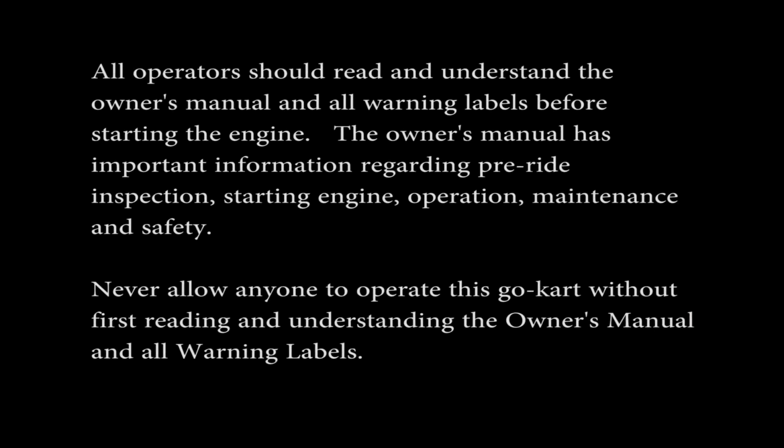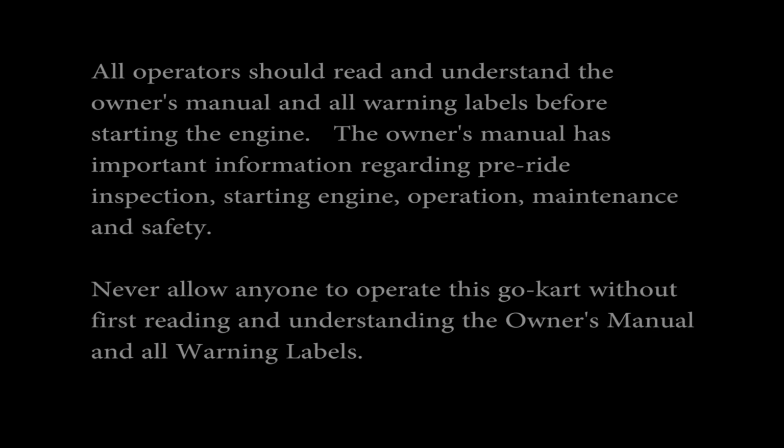All operators should read and understand the owner's manual and all warning labels before starting the engine. The owner's manual has important information regarding pre-ride inspection, starting engine, operation, maintenance, and safety. Never allow anyone to operate this go-kart without first reading and understanding the owner's manual and all warning labels.